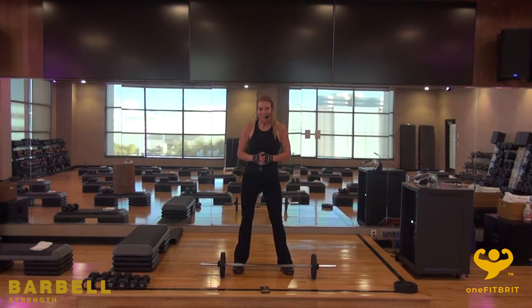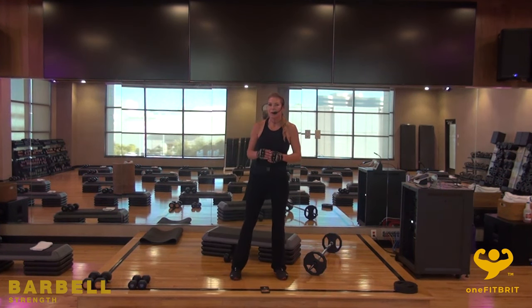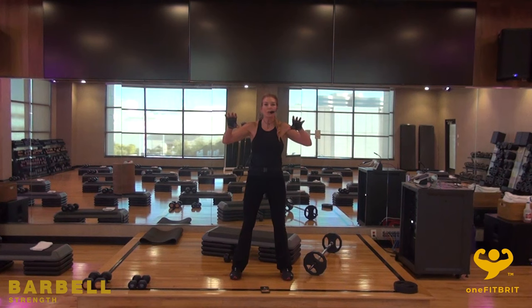Let's prepare for chest. All right, you can see how I've situated my equipment. I have my bar at the end of the bench, and I have some dumbbells to the side. So, guys, we're going to be starting with the bar. Now, ideally, you want the same weight on the bar that you just used for the squats. Remember I said the squats was the heaviest weight of the day. So if you didn't go super heavy on the squats, maybe you could go ahead and load up a couple of extra plates. There's no surprises. We're just going to be in a neutral grip. A neutral grip with that bench press is wherever feels comfortable for your body. So it's going to be unique for every individual doing this video.